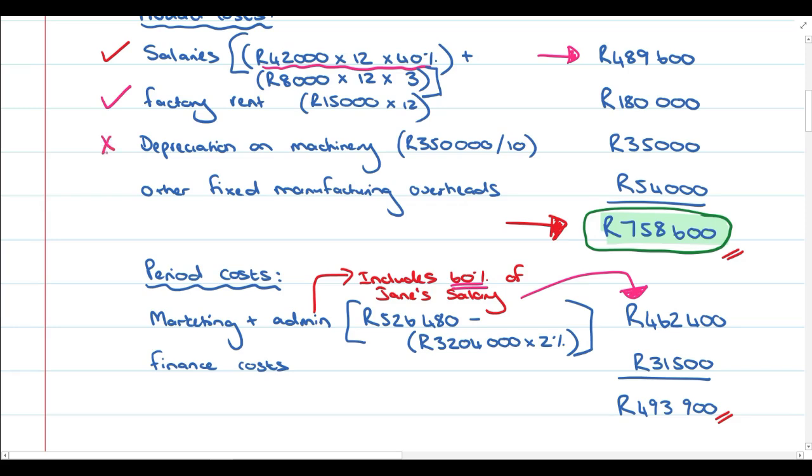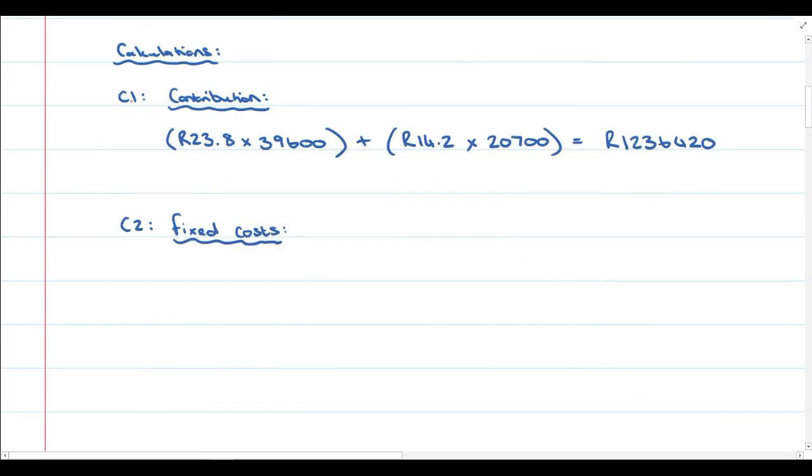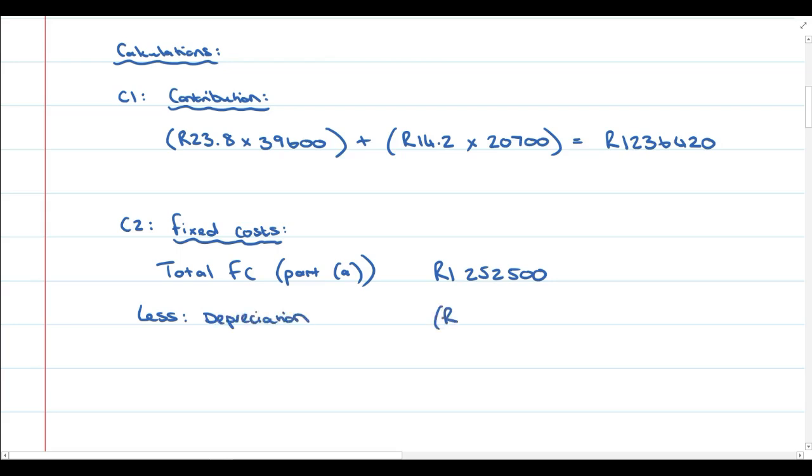Depreciation is not a cash flow. Think of your journal entry, you debit depreciation, you credit accumulated depreciation. You're not debiting or crediting bank anywhere. So that is not a cash flow. So it needs to be excluded from our fixed costs. So let's first process that adjustment over there. So start with total fixed costs that we calculated in part A. Okay, we need to exclude depreciation because that's not a cash flow. Okay, let's see if there's anything else.